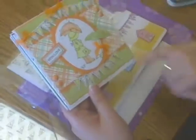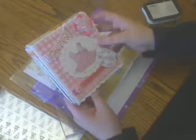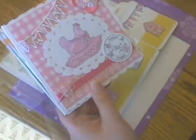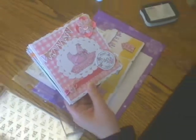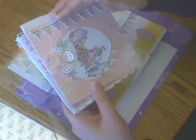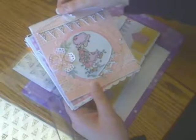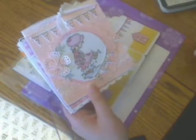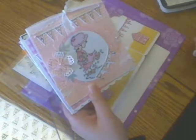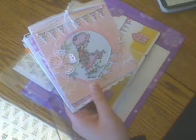That's the blanks, isn't it? Yeah, just a strip, a strip, and a strip. Very effective. And that one has done the same. Could have even put Henny Penny's name in there. And then for that one, it's got birthday wish. It is really, really good. I mean, that's a little girl. Anybody's name can go on that bunting card. And that one's been stamped onto pattern paper and then cut round, and that matches your background there.